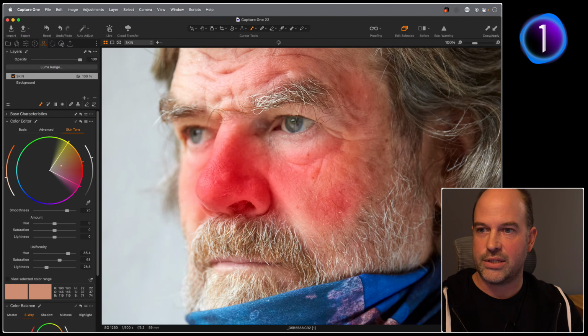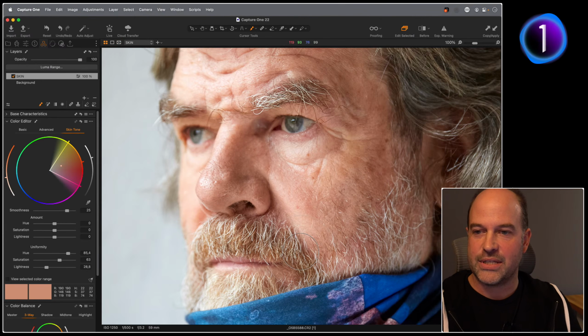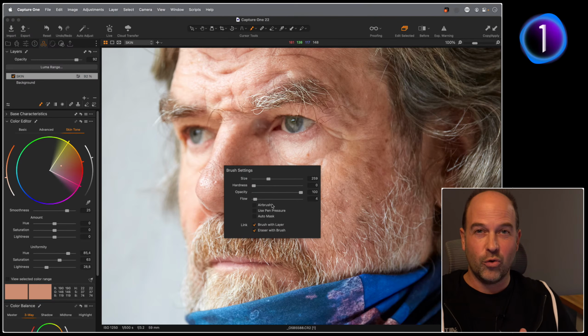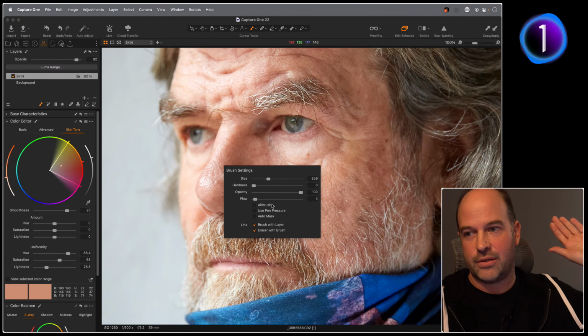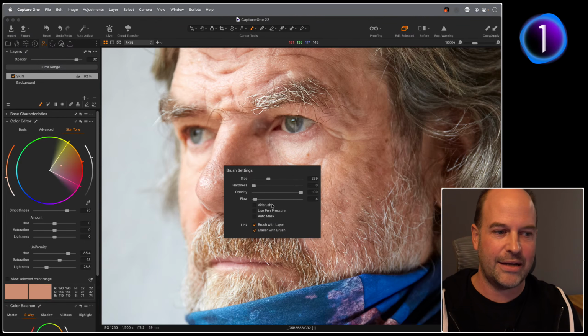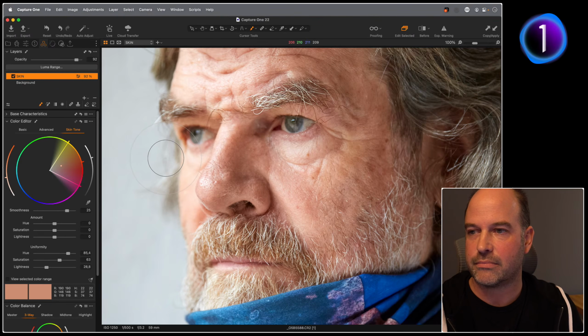So if we look at our mask, it's going to be a lot more loose and not as accurate as it was before. But if we turn skin off and back on, you can see the change. We can bring our opacity down to 0, which will mean no effect, or we can go somewhere in between. So between the ability to vary the sliders here, the opacity and the flow on your brush, you have an enormous amount of control as opposed to just slapping it on the whole picture. So this will give you a much better, more natural end result.